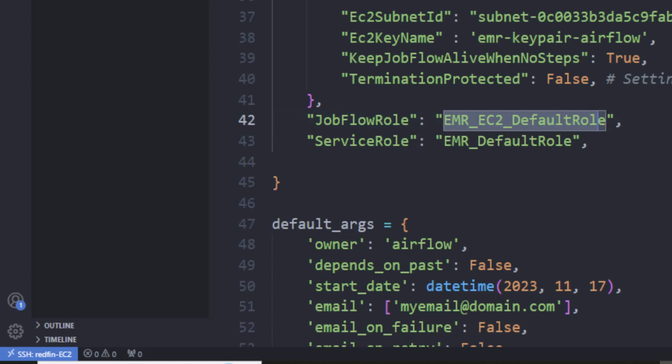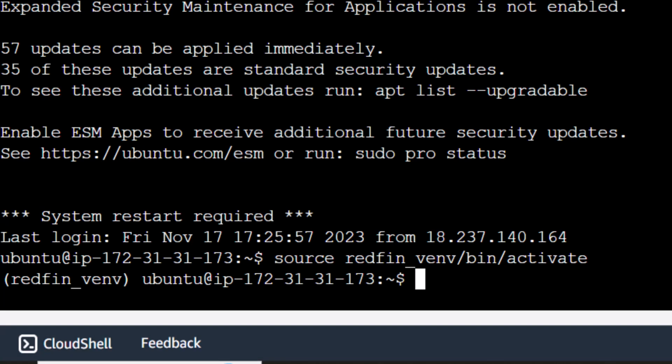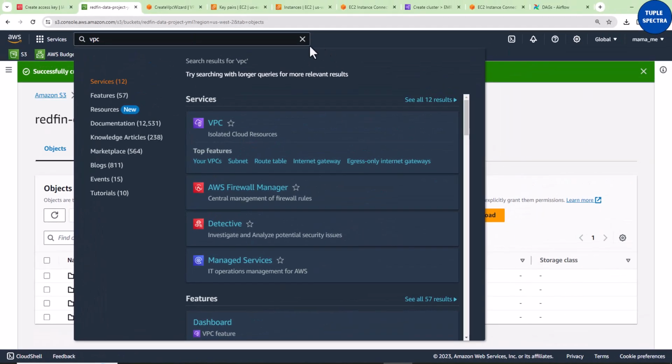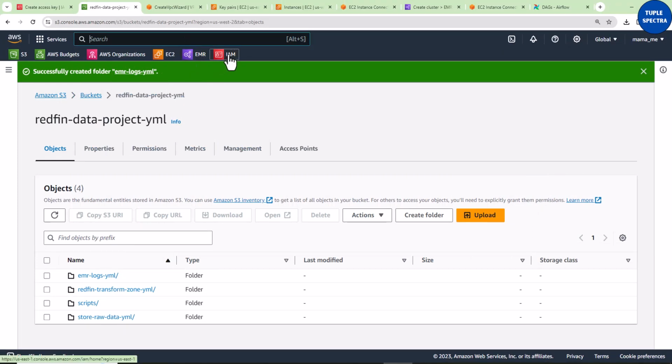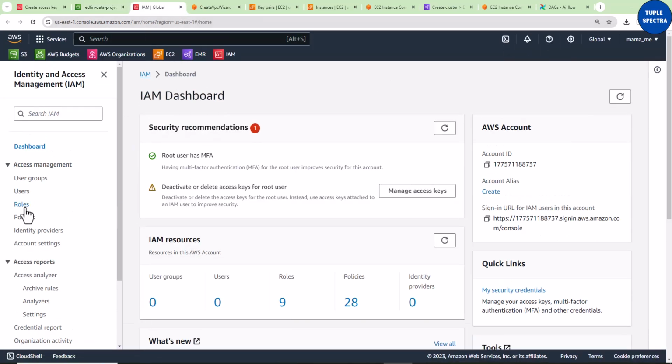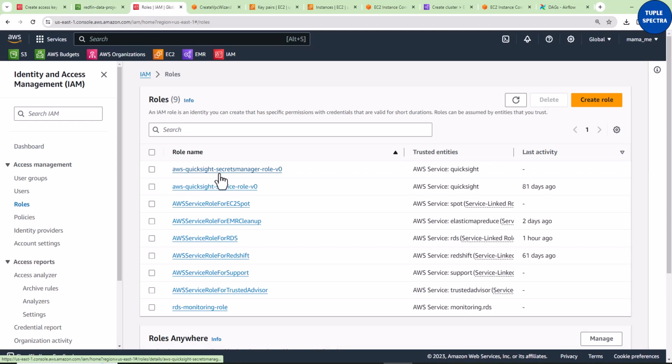is created. Okay, so if this is your first time using AWS, or you have not used EMR before, you want to check for the presence of this right here. If you have this default role, okay, let us check. One way that I can check is that I can just come to my IAM. You can type IAM right here. I can go to IAM, and then I can go to roles, and then just look for that role right here if I have those roles. You can see that I don't have them right here.